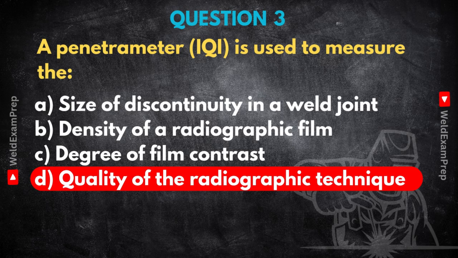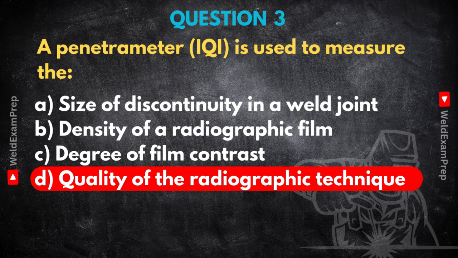Well, the risk is huge, frankly. If that IQI isn't showing the required sensitivity, it means your whole radiograph might be unreliable. You could easily miss critical defects. Things like fine cracks, maybe some subtle lack of fusion, tiny porosity clusters, flaws that might not be immediately obvious on a poor quality image, but could absolutely lead to failure down the line. An inspector has to confirm the IQI sensitivity first, before even looking for flaws in the weld image itself. It's the baseline. If the technique quality isn't proven, you simply can't trust the inspection results, whether you see something or not. It's not negotiable, really. That really drives home why it's step one.